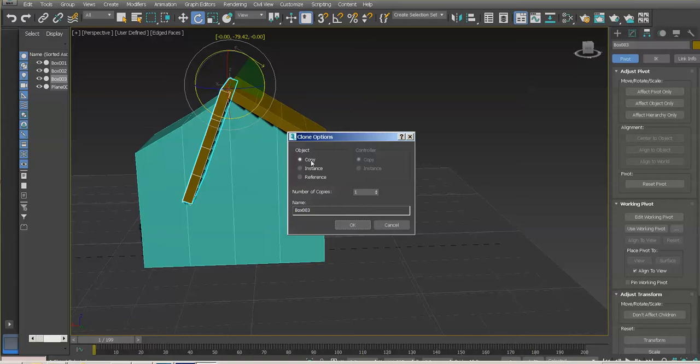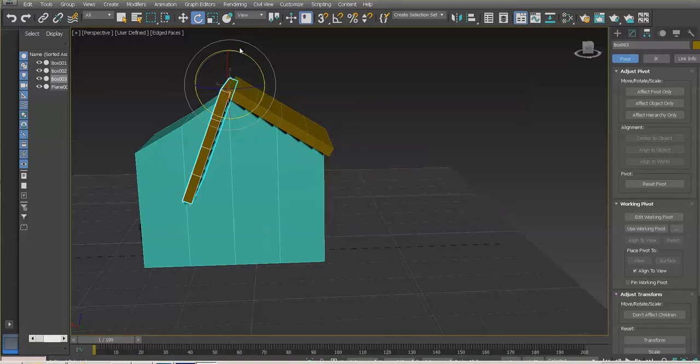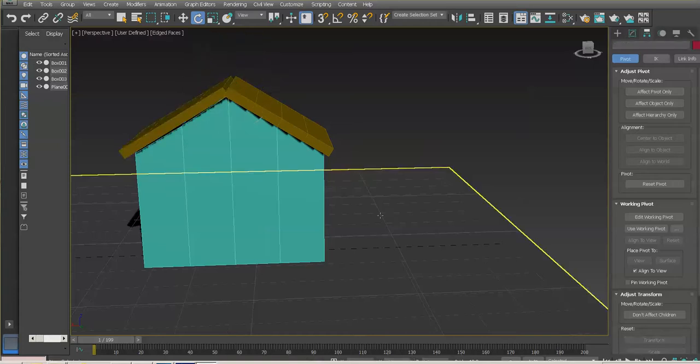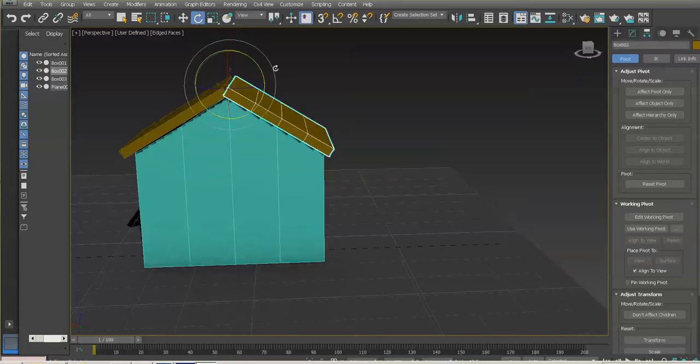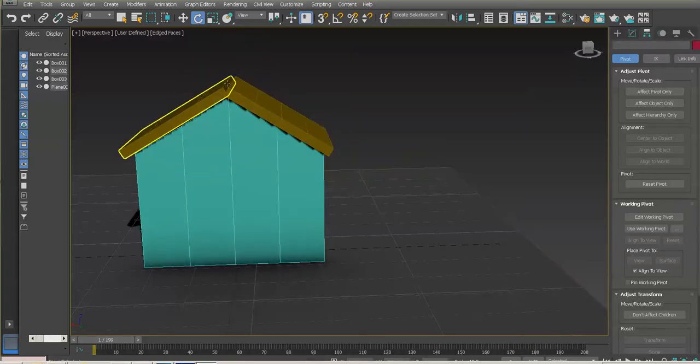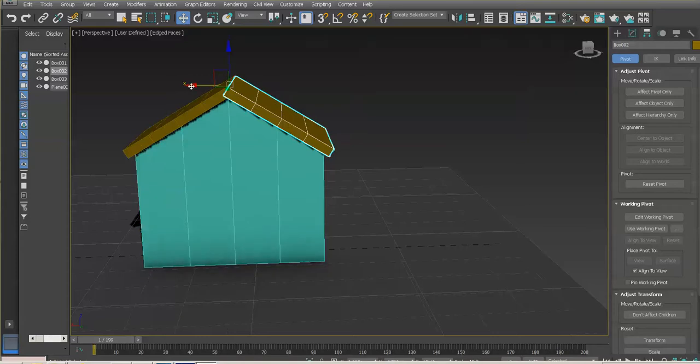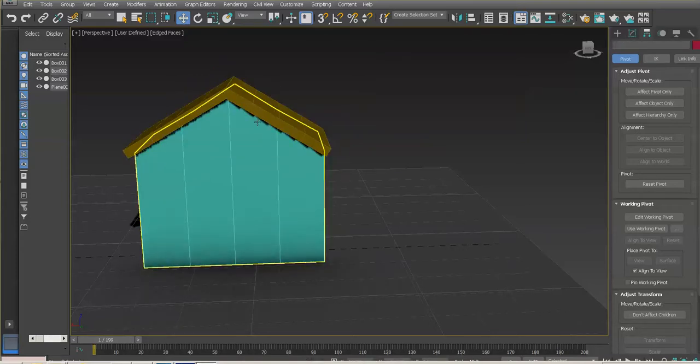I'm going to say copy over there and say okay, and continue rotating until I have it in place. From there you might need to close that gap, maybe moving them close together. But see how nice it was, because it saved you a long move back and forth, with having to rotate and rescale things.